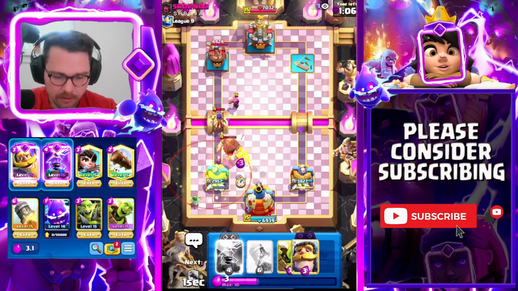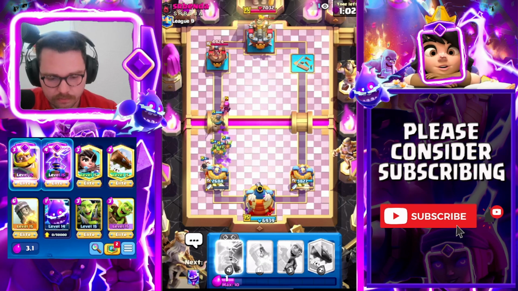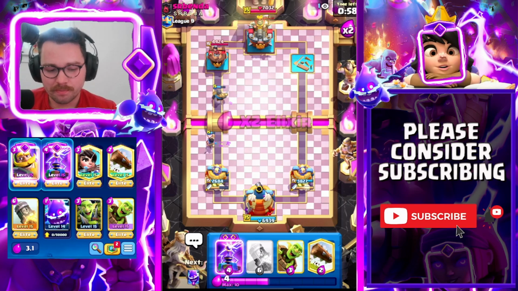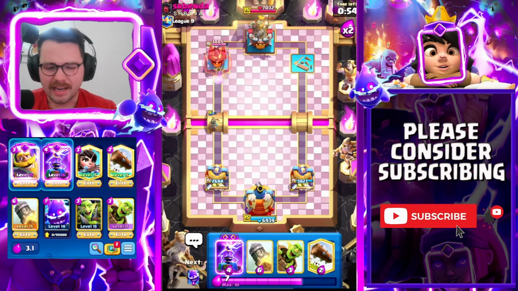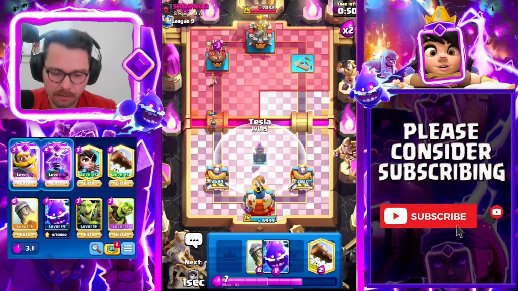We're going to go Goblin Gang really low. And I don't know what this guy was doing. Interesting that he has Double Witch. Both Witches are really good against the Dagger Duchess. Night Witch and, I guess, Normal Witch are really good against the Dagger Duchess. But I think we defended really well.